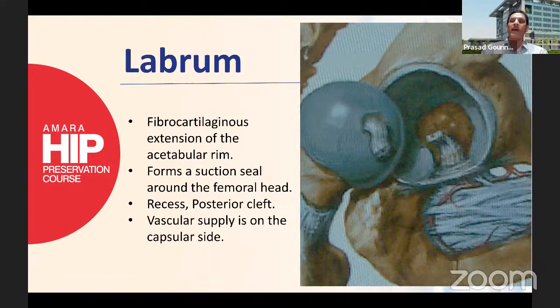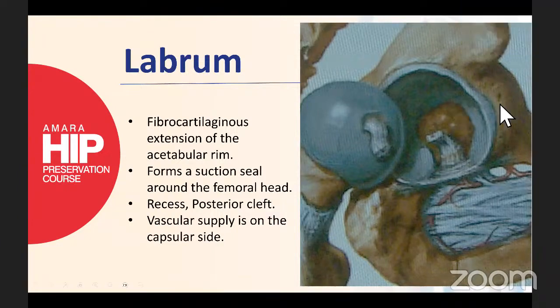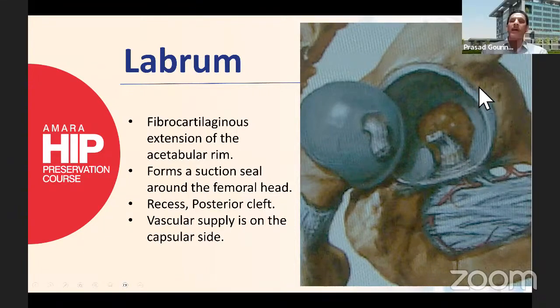The labrum has blood supply on the capsular side, but even if you devascularize the labrum and sew it back, it heals nicely, like the meniscus in the knee. So you don't need to worry about vascularity. You can pretty much sew any tissue with sutures and it becomes the labrum.